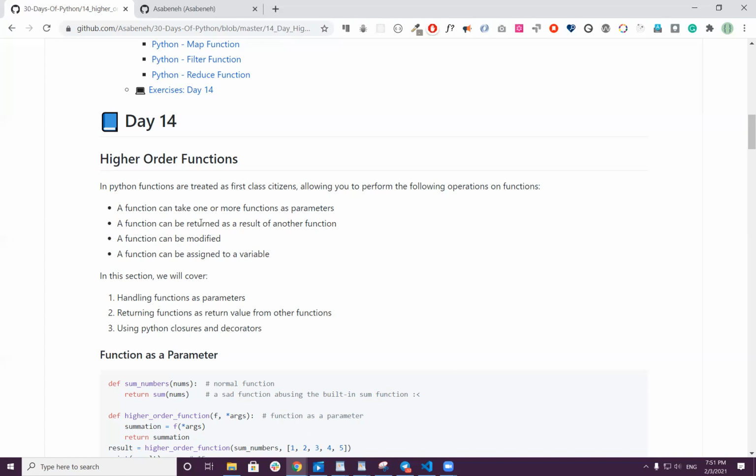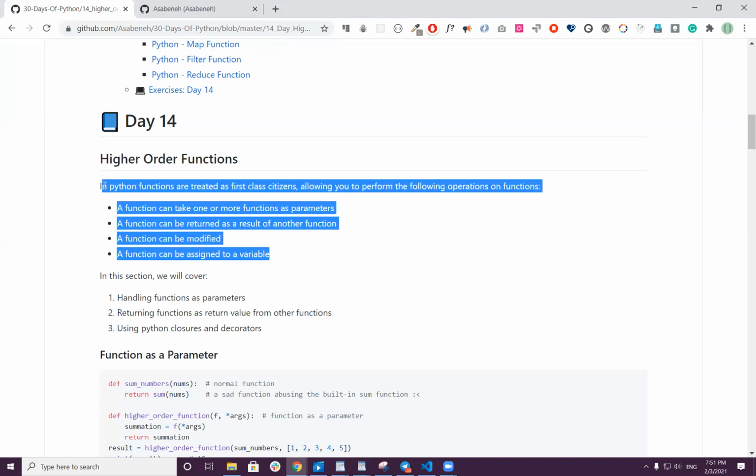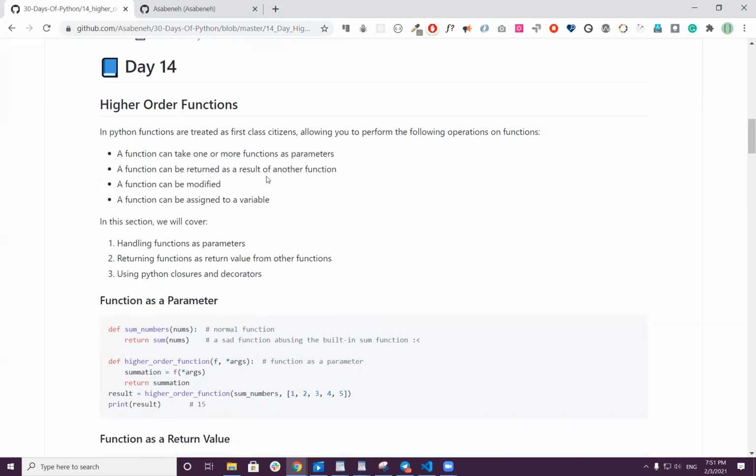So that means functions can be passed as parameters. Functions can be returned as a result of another function. We can return a function. A function can be modified, a function can be assigned to a variable. So this makes them higher order functions, especially this one and this one.